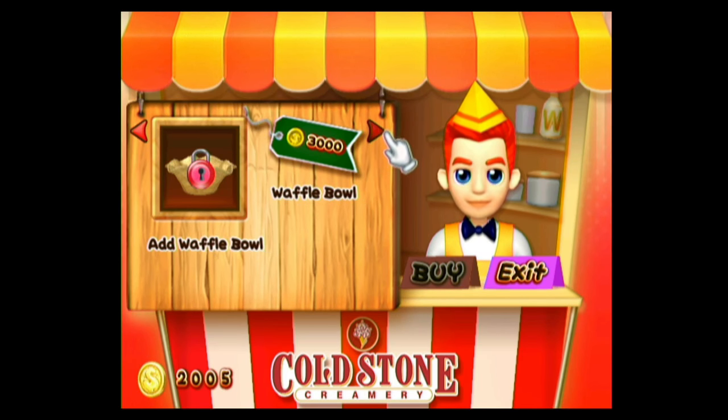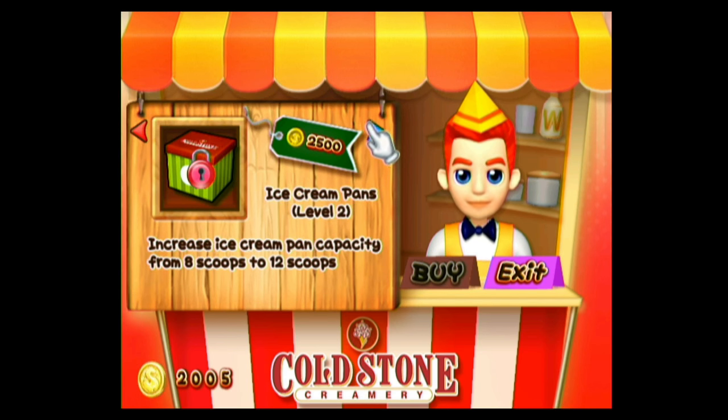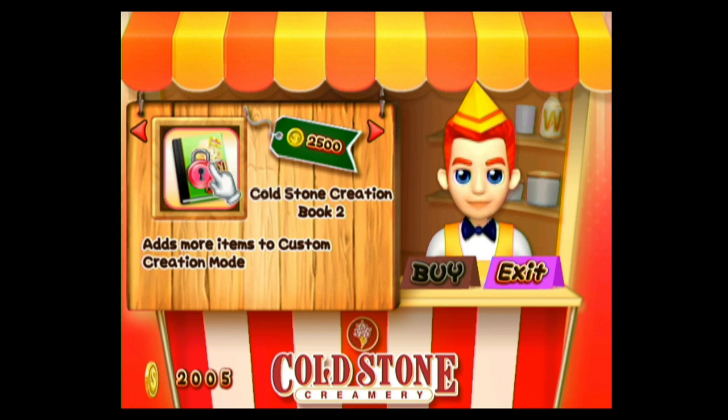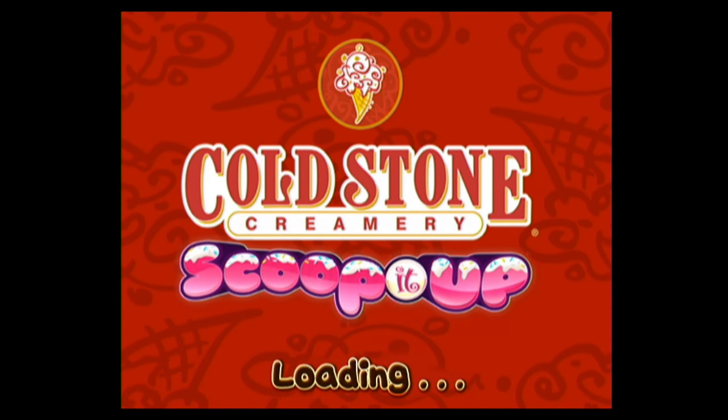Shit, guys. We have all sorts of options here. Better pans. That seems really nice. That seems like the good shit. More mix-ins dispenser space. That's really good as well. One more slot. That's whatever. Custom creation mode. But I'm gonna take the cup. Yeah, give me the cup. Thanks for the fist pump. I'll see ya. I got that cup.